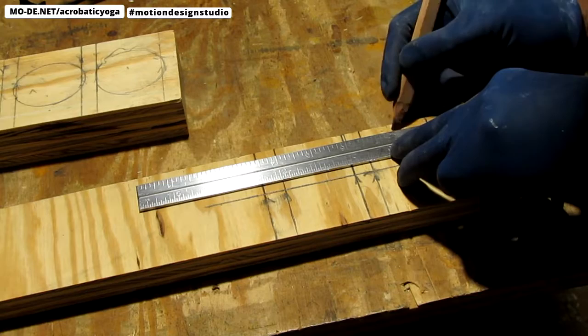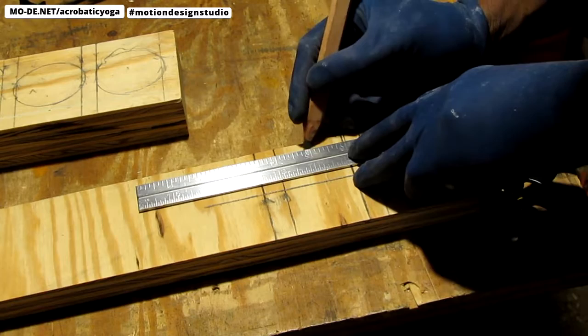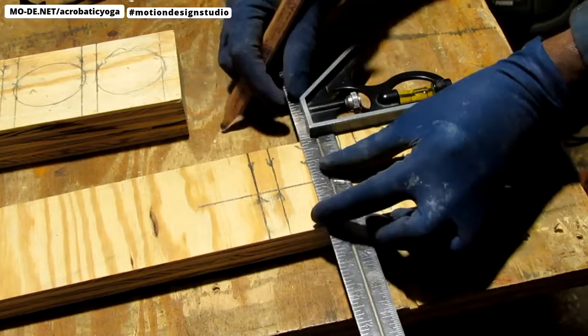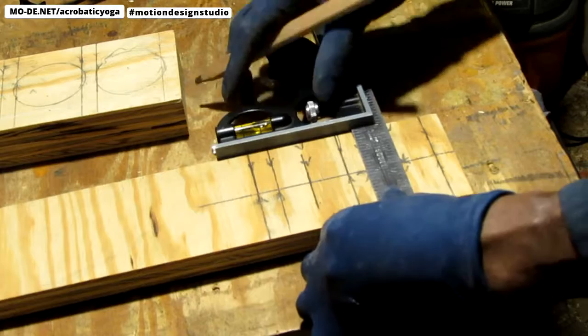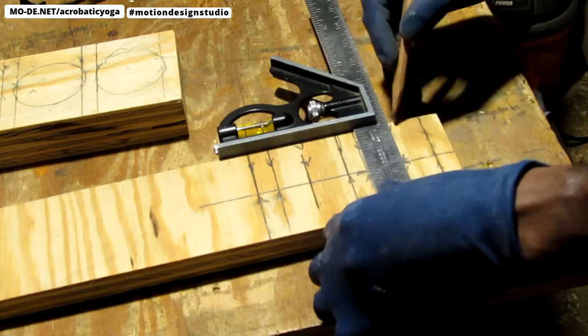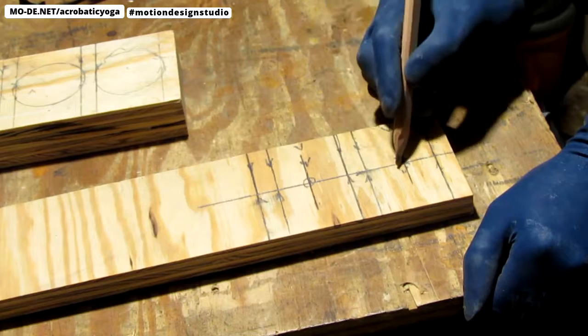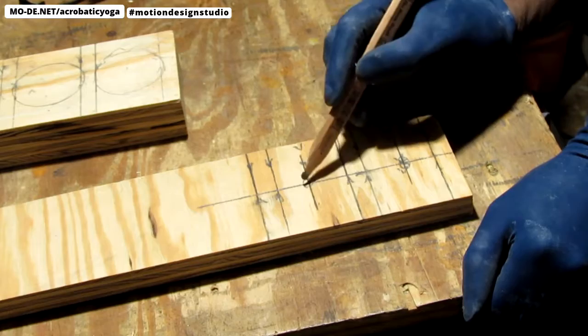So I'm going to do the center of this also over here. Okay. I'm going to draw a line across. I didn't go all the way across just to make sure that I'm doing it right. Okay. So you see those, this line here and that line, this is the center point right here. I need to drill a 2-inch diameter hole right here and right here.